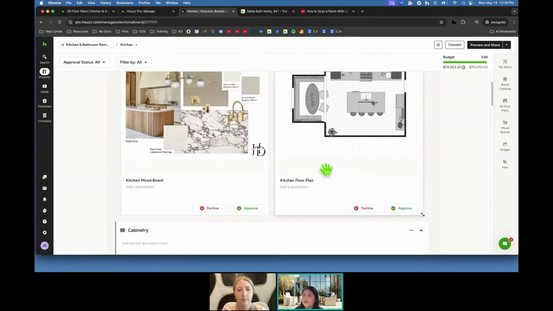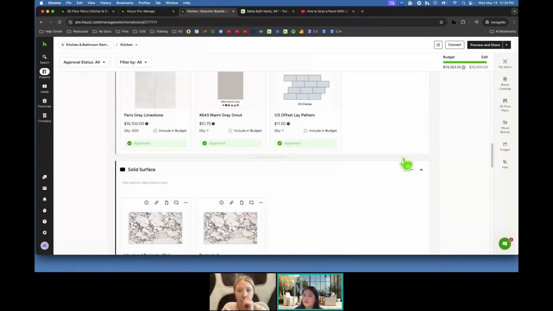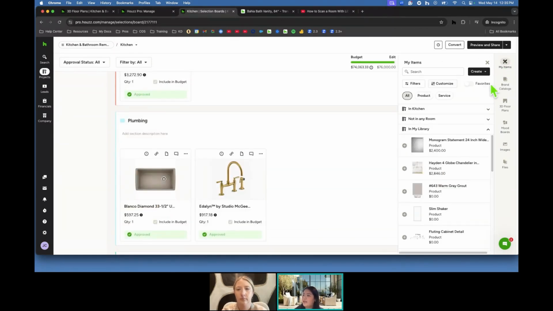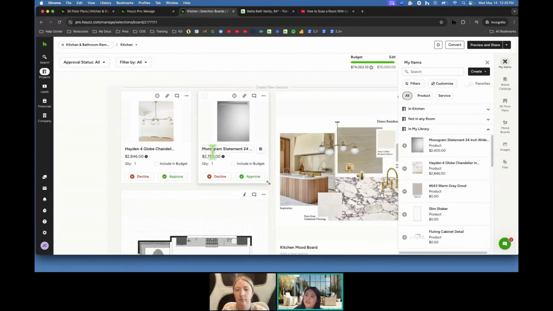you will see up top a mood board that I created for this homeowner and also the 3D floor plan that I just created. Scrolling down here, I have all my products in their respective categories. Scrolling down here, we have flooring, solid surface, electrical, etc. And I added all these items by going to my items tab. If you guys are familiar with the Houzz Pro Clipper tool, which I think you guys talked about yesterday, all of my items that I've clipped will show up for you right here. That's my library. So I can just click onto that and then it's going to show up for me at the top. It's not assigned, so I can just create a new section for it or assign it to the respective section, which I'll show you guys in a bit.